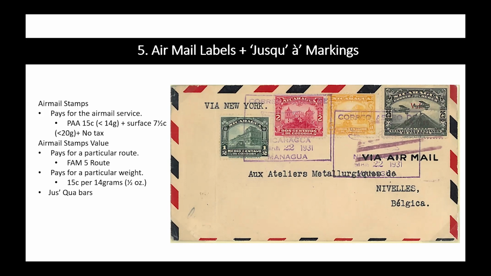So what those just cause markings are is when it's at the end of its airmail trip, the airmail cachets or the stamp will be crossed out with 2 lines, as you can see on the right-hand side. So that just gives you an idea that airmail is not just the stamps on the covers, but there's a whole heap of markings that you need to get to know and be familiar with.